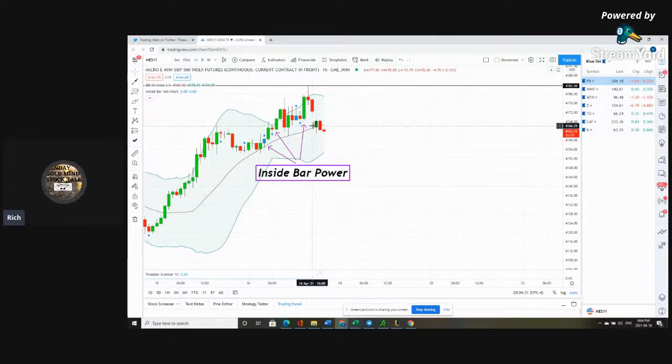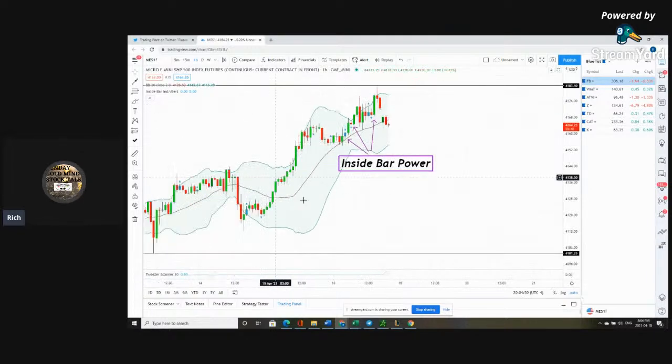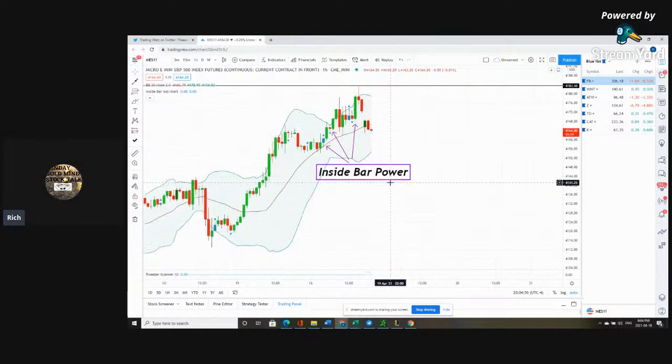So what I can say here is we are up against this tweezer and we need to pay close attention. This tweezer will act as a short-term resistance. And if we can break through this tweezer, that's going to be likely the first level that the bulls can push through. But if not, then look for the Fibonacci. Look for all the Fibonaccis that I had drawn for you guys as areas of support. Okay.